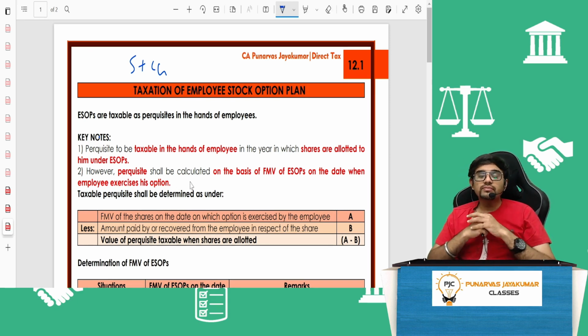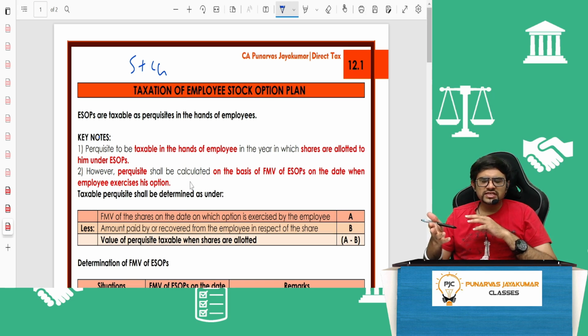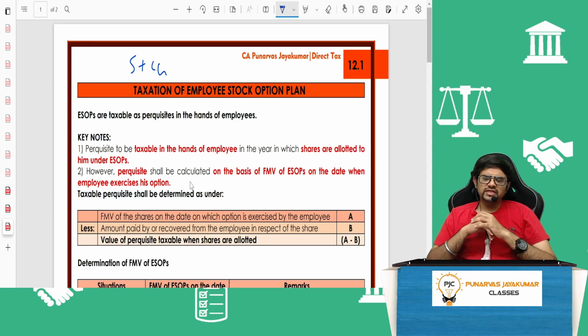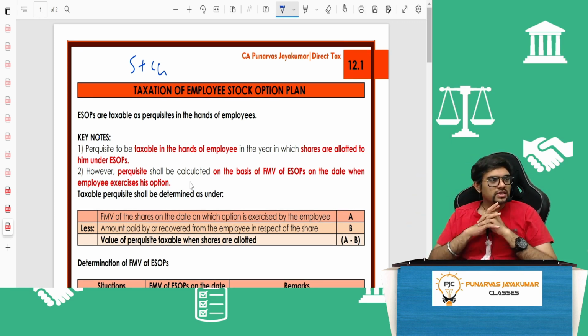Employee stock option plan. Suppose I was working in a company in 2008, during the entire subprime mortgage crisis. In 2007, they had given me an offer for buying at 500 rupees. The 2008 crisis happened. My company tanked. And in 2009, at the time of exercise, market value was 7 rupees, but the exercise price was 500 rupees. Can the company force me to buy the share? No. That's why it's an option. Employee stock option plan.